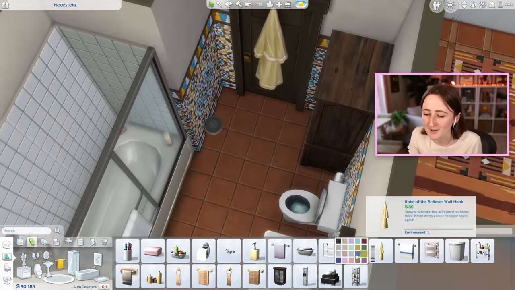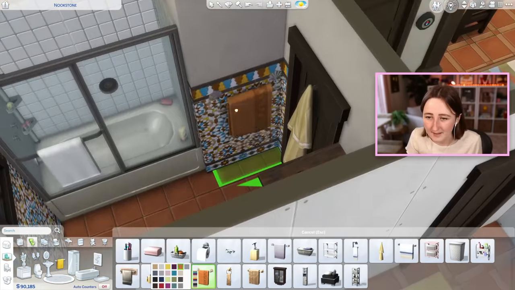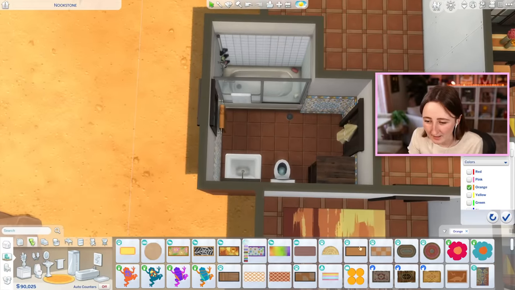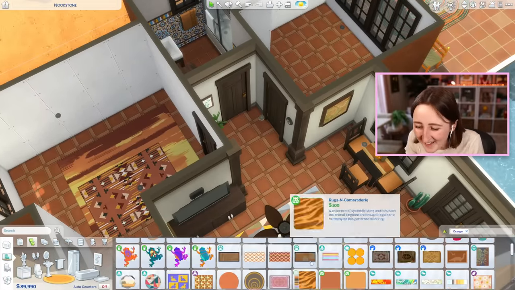Does this actually not come in orange? There's no orange swatch on the bathrobe. We do have orange on some of these, but I really actually dislike the color of the metal there, but it's okay. It's worth having some sort of orange. I don't really know how much else to put in here. Can we do an outdoor rug? Is that a terrible idea? Let's come back to that. Let me think about that later.